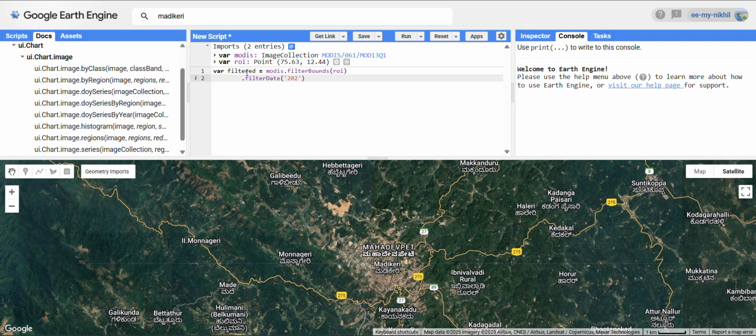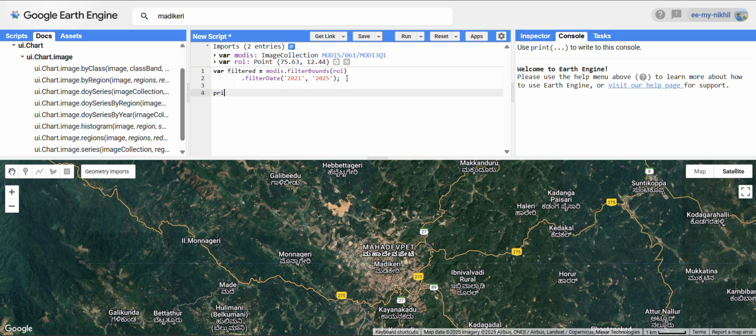I am plotting for 4 years, so I'm starting from 2021 to 2025. Since the filterDate function is exclusive of the end date, if you give 2025, the images which are in the year 2025 will be excluded. So I will get the 4-year data for 2021, 22, 23, and 24. So my filtering is done now.